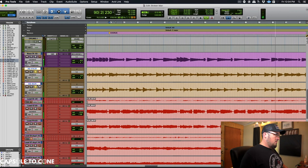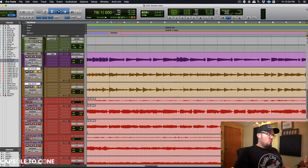Okay, so the 44 is definitely a lot darker, but still has a nice acoustic guitar sound. For something where you wanted just a darker sounding acoustic guitar, you could totally use that microphone and maybe just carve a little bit of the low mids, maybe add just a little top end to it, and you would be there with a very minimal amount of work.